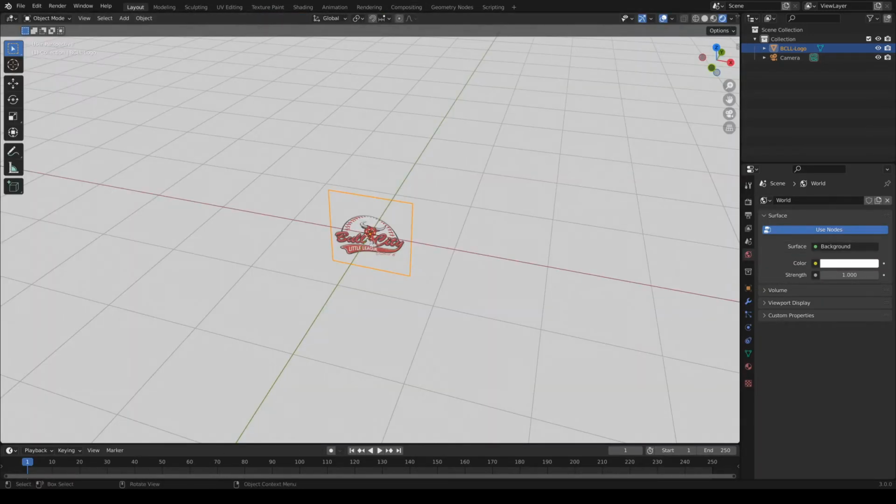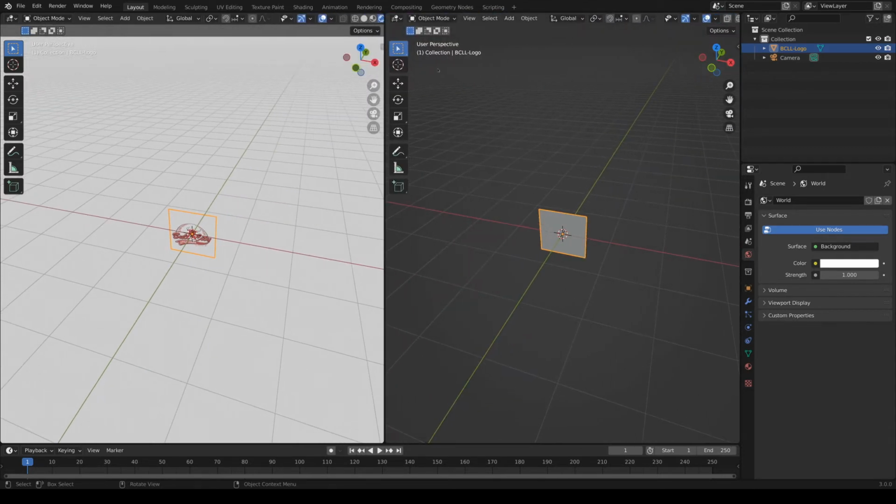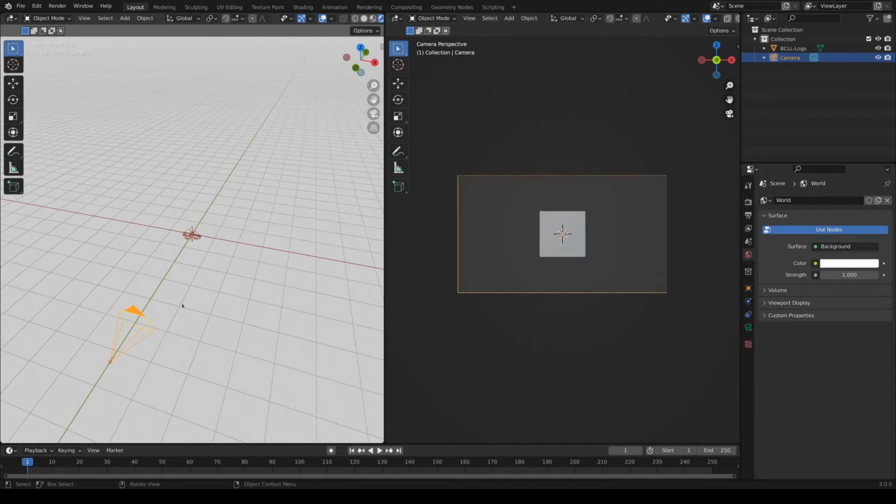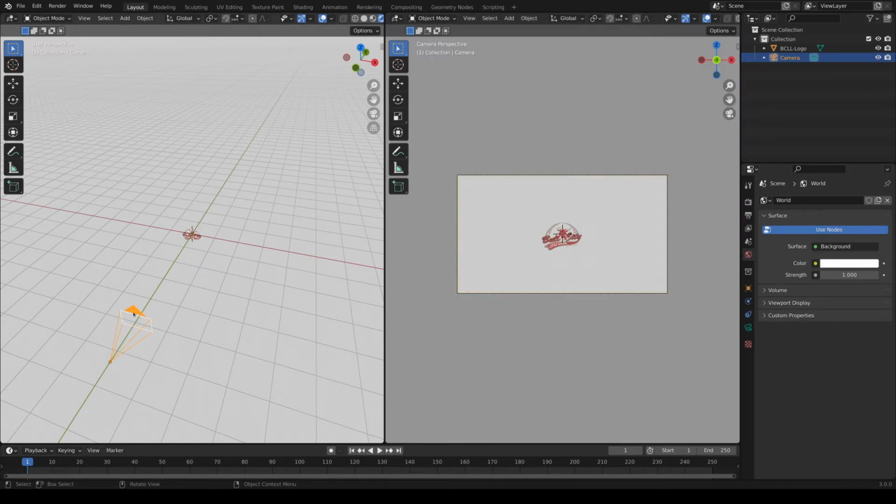I'm going to split this window, and with my mouse over this one, I'm going to hit 0 on the number pad, and this will give me the camera view. So if you look here, as I zoom and move this around, if I hit Y, it'll zoom in, zoom out. And then you obviously want render mode on this one so you can see what it looks like.